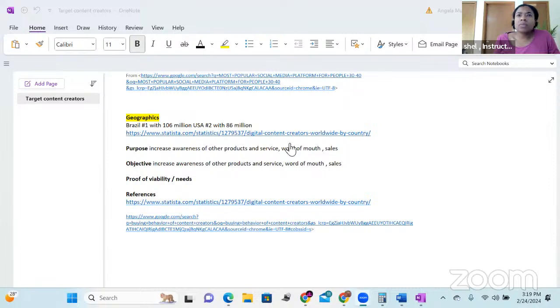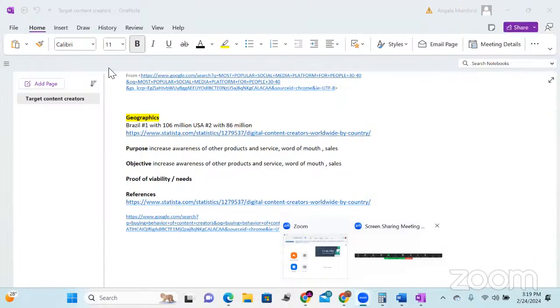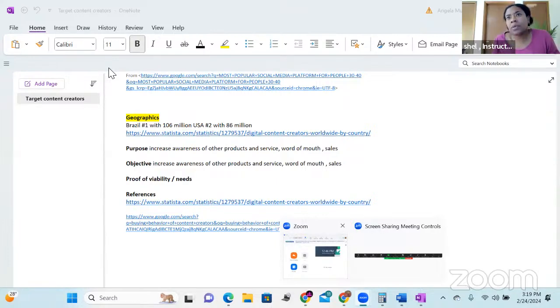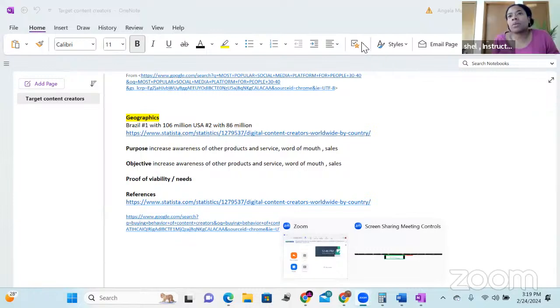Now go to Zoom. And I click on that right there where it says screen sharing, meeting controls and all that. Click on that one. I mean that window, open that window up, just the whole window.